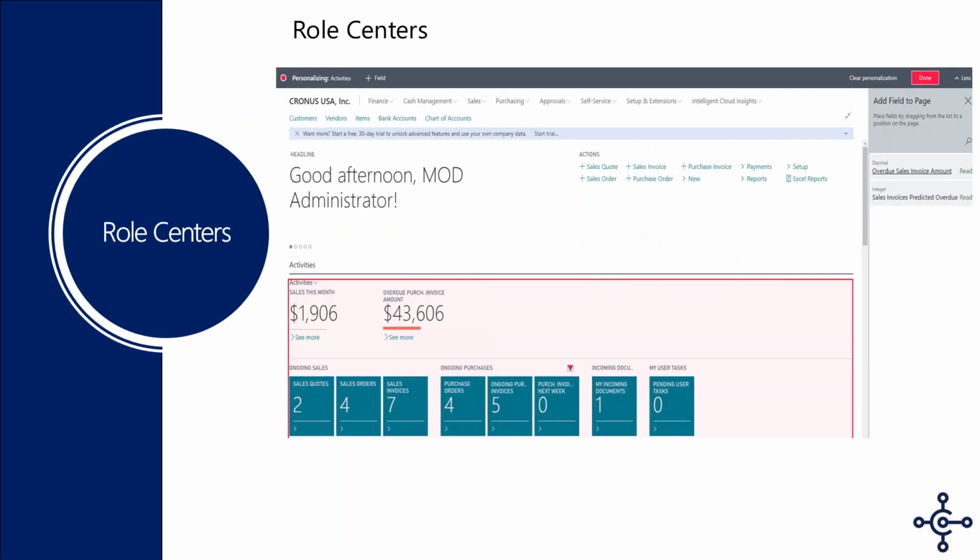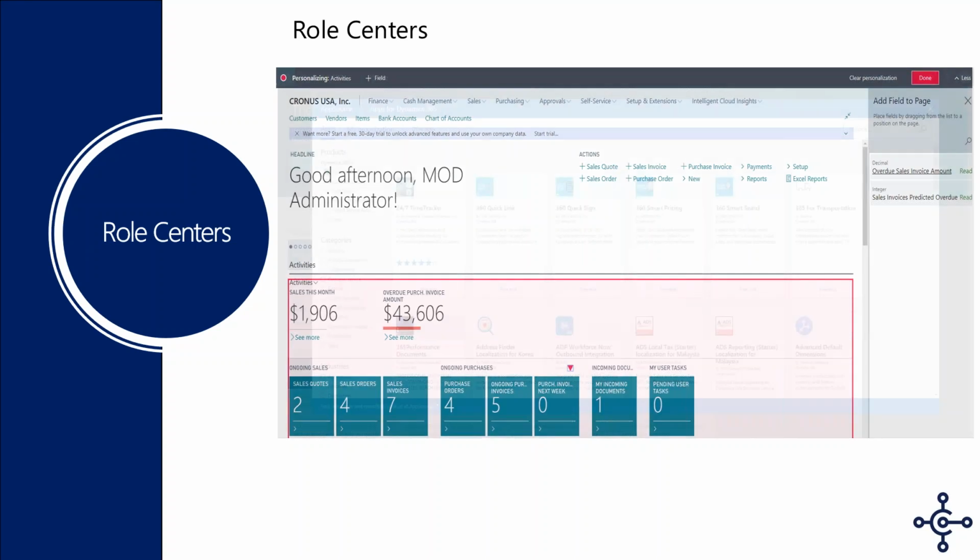The current view of Business Central can also be easily customized by selecting My Settings and personalizing the page. You can personalize any screen within Dynamics 365 Business Central this way. You can add Microsoft Ready fields to any page or hide and delete fields from any page. To add custom fields that are not a Microsoft Ready field, you would use AL Code, the coding language specific to Business Central, and Visual Studio Code.